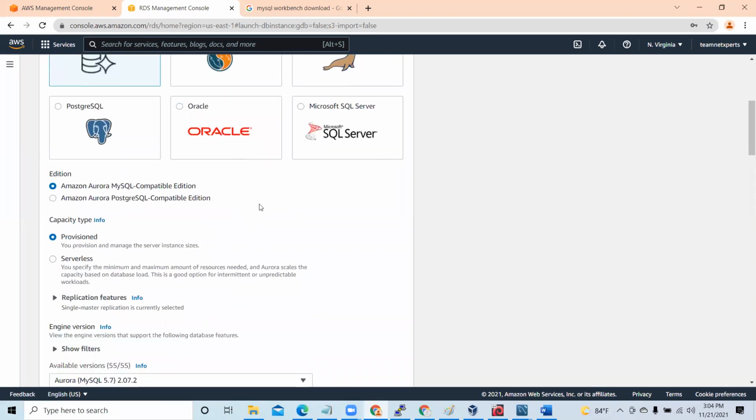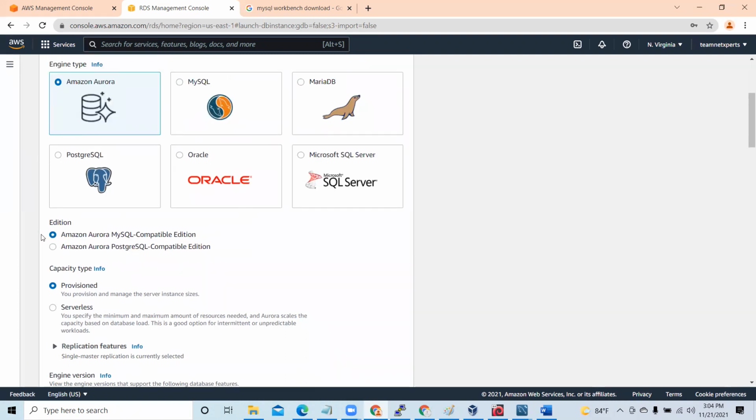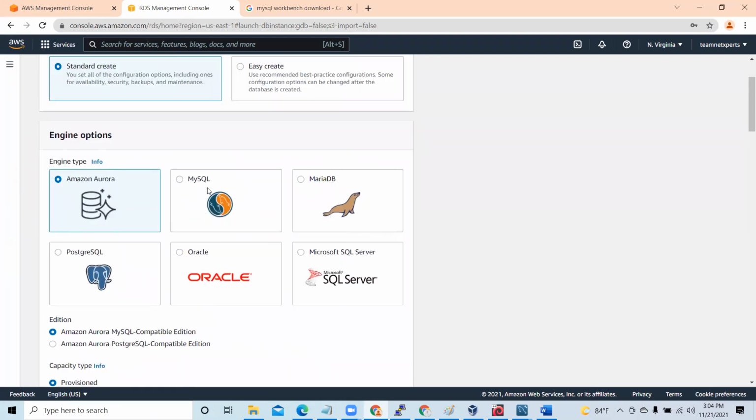So here you see Amazon Aurora MySQL compatible edition, Amazon Aurora PostgreSQL compatible edition. You can choose any of the options, right? Would you like to go for MySQL? Go for this one, right? It's similar to MySQL, right?